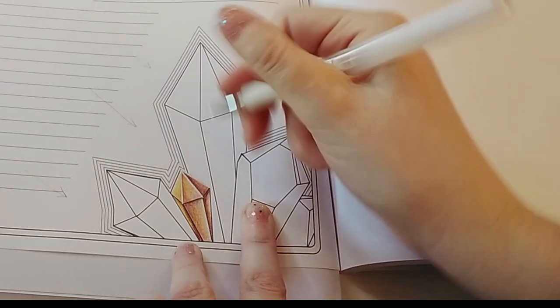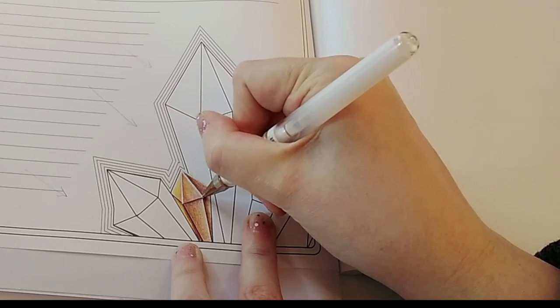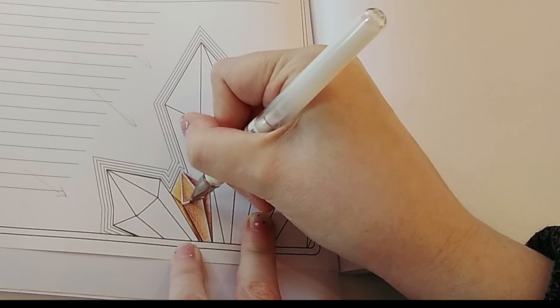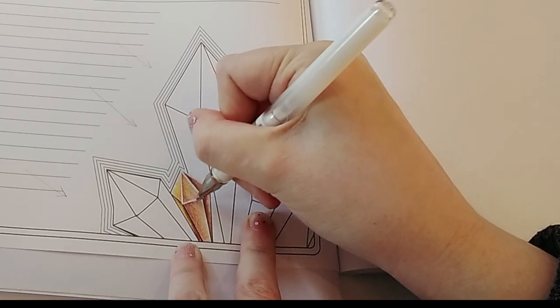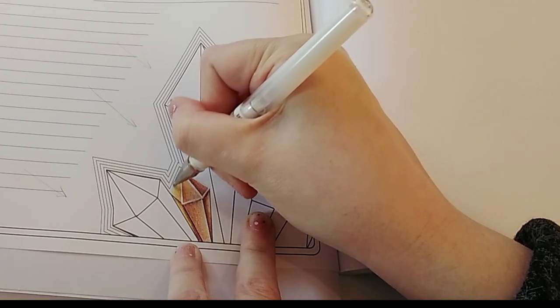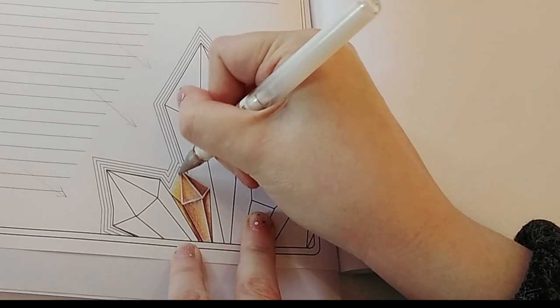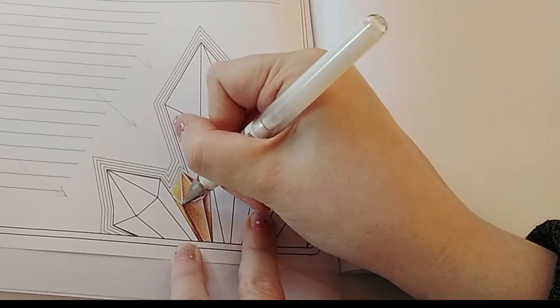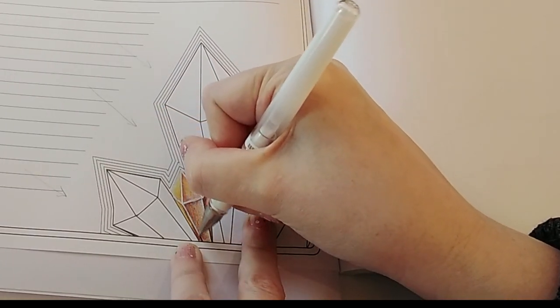This gel pen is not the best, but as I said, this is just giving a very basic, brief, sketchy, quick explanation of how we would make it look like a 3D kind of object with the shading.